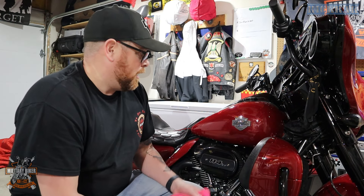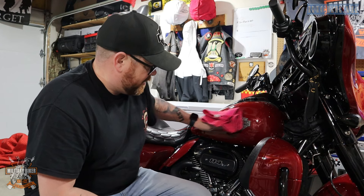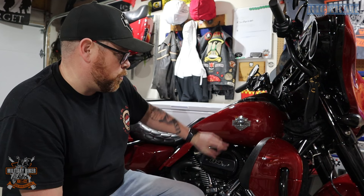So as you can see on the side of my '21 Street Light Special I have the original Harley Davidson tank badges. First thing I want to do is just get a nice lint-free cloth and give it a bit of a clean around there. What I'm going to do to ensure I'm putting the new RickRack emblems in the right place is put some painter's tape around this and mark up the center points. Then I'll heat it up, whip it off, take the goo off, and should in theory be able to put the new badges directly where the old badges were.